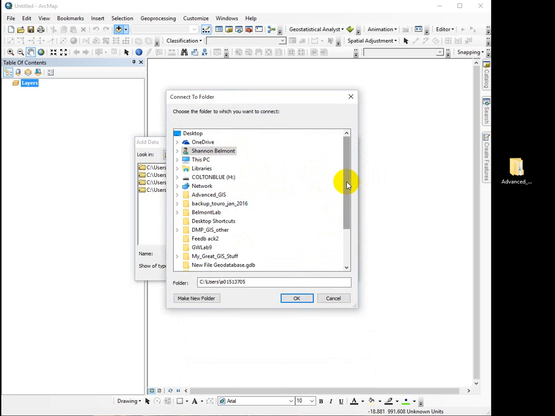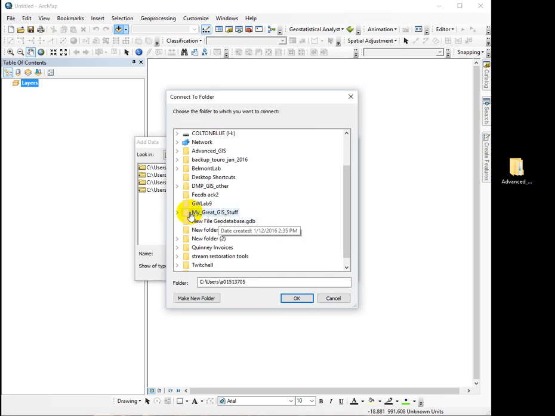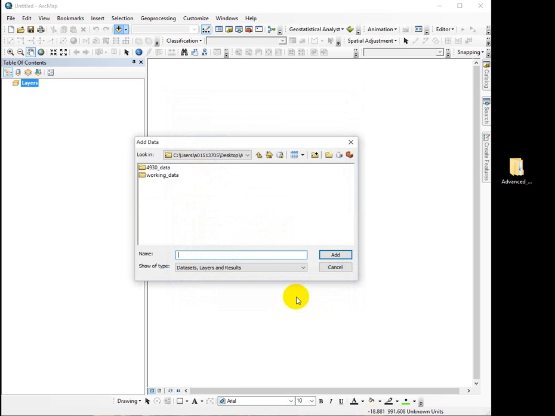The file that I want to work on is, well, it's in fact on my desktop, so that's a little silly. Migrate GIS stuff. If I look inside here, I could connect to, oh, hello, I want advanced GIS, this one. I could connect to Lab 1. And I'll do that just for kicks. And you can see inside, now I have access to my data folder, and I have access to my working data folder. And that's fine.